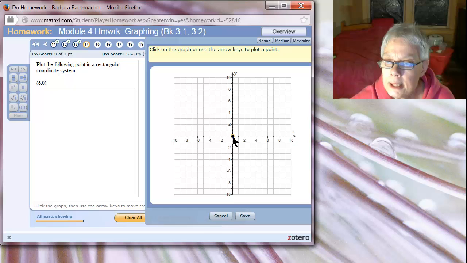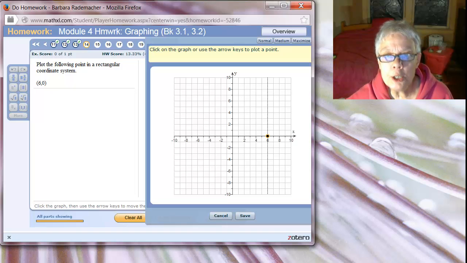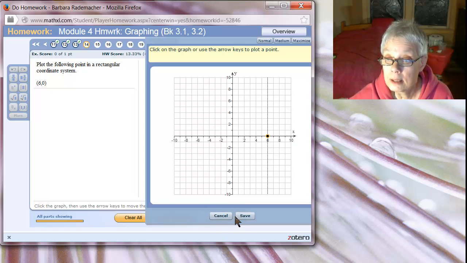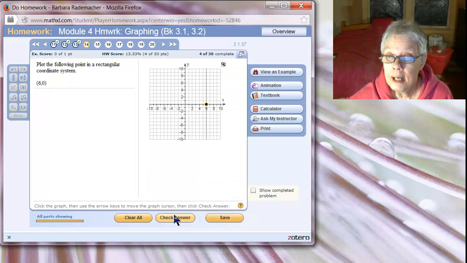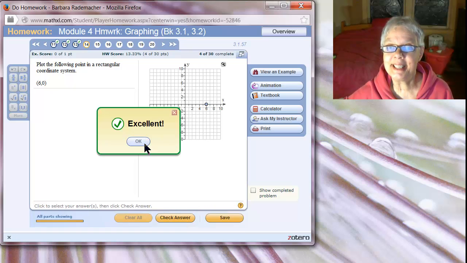I'm going to right-click on the point and go to 6 on the x-axis. And then I notice that 0 is the y-coordinate, which means I'm going to go 0 in the y direction. So I'm not going to go up. I'm not going to go down. I'm going to leave the point right here at 6. And save and check answer. Excellent.